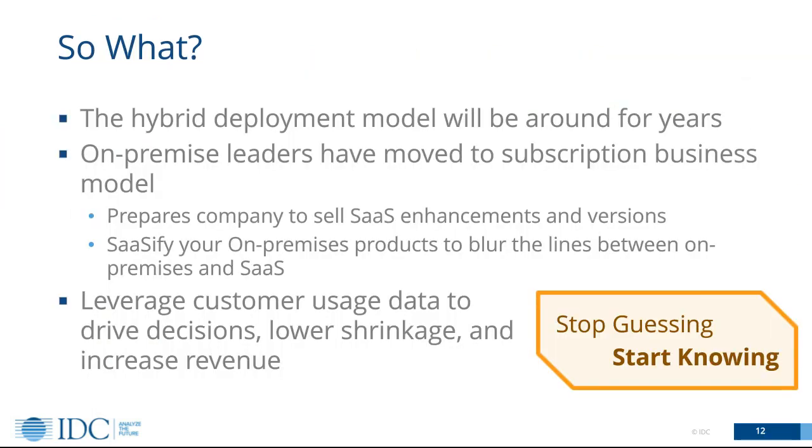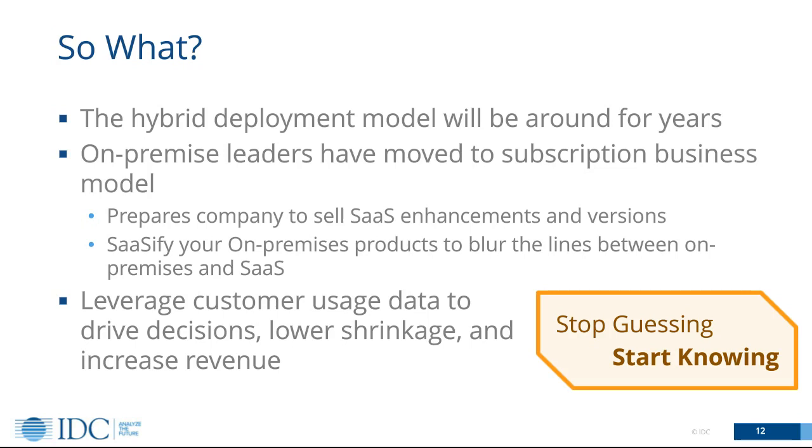And then, I've already summarized one of those bits, but the on-premise leaders have already started to move to a subscription business model. And when you do that, you're basically changing the way the business runs. When you go from a transactional business to a subscription business, which is recurring, it changes the way you develop, changes the way you deliver, changes the way you sell, because the incentives are different. You're selling something cheaper and longer term. And how you support it: you go from a support to a success type of model. So there's a lot of changes that have to happen when you move to these subscription business models.